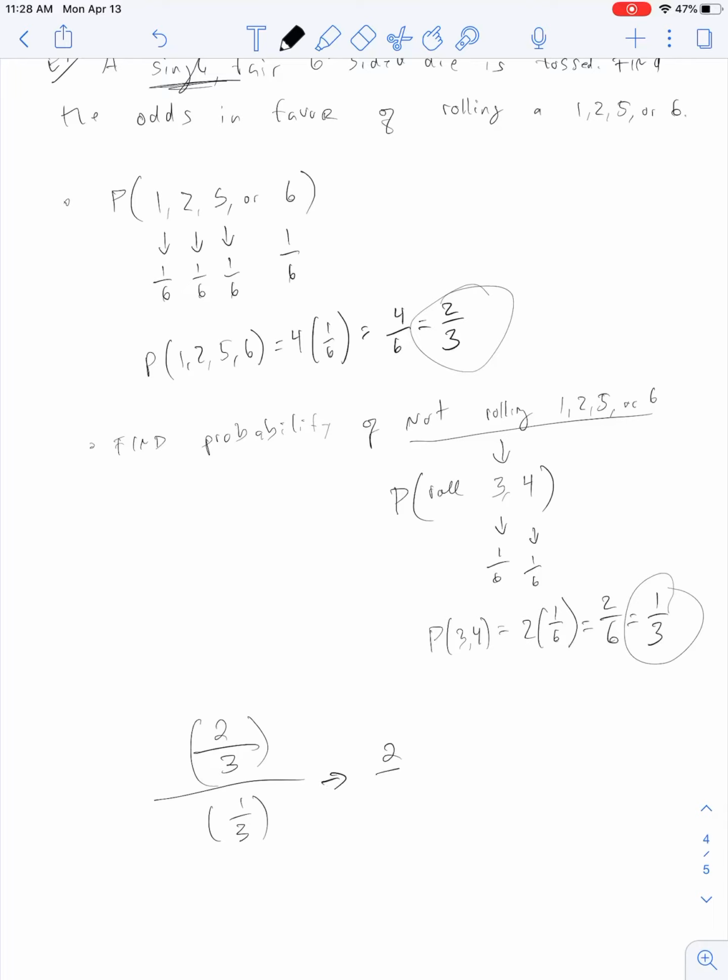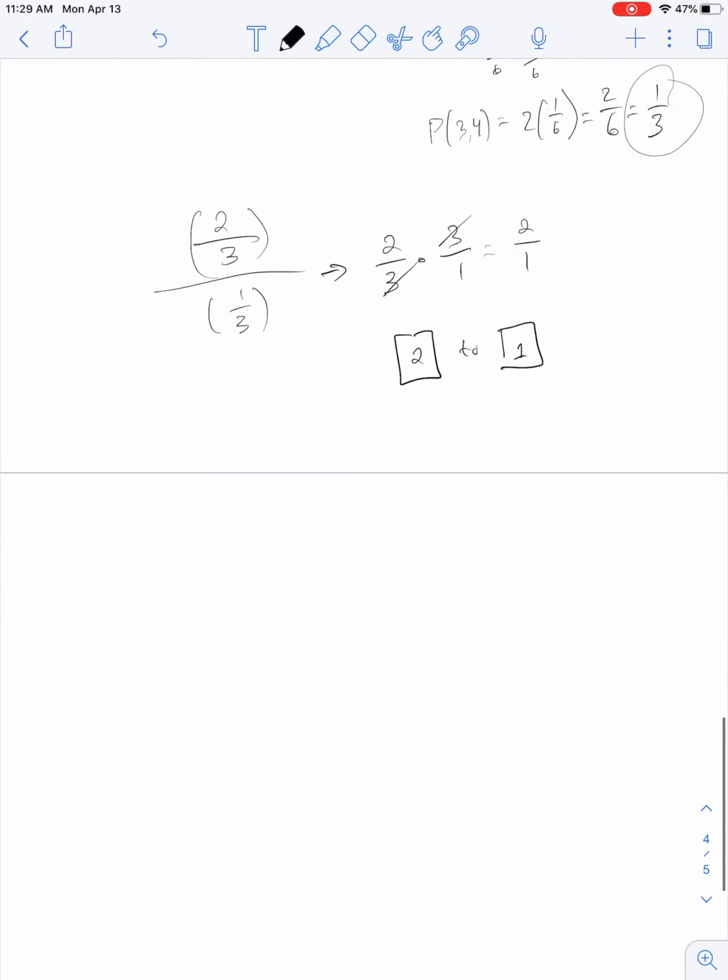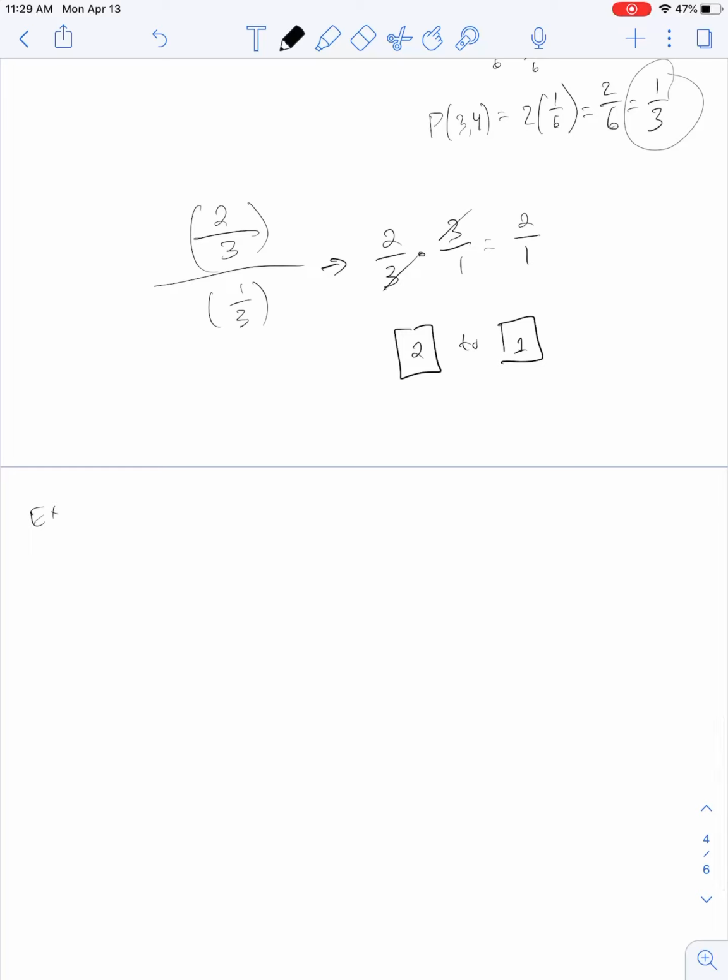All right, and then from there, you use your calculator. You should be able to work this out as well. This is just 2 over 3 times the reciprocal of that. 3 over 1 cancels out. So they'll have 2 boxes. It says this, 2, that. All right, we get 2 on the top, 1 on the bottom, so it's 2 to 1. All right, so a nice example there. Let's take a look at our next one.